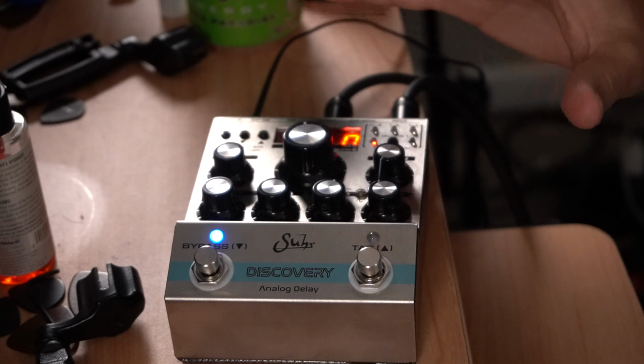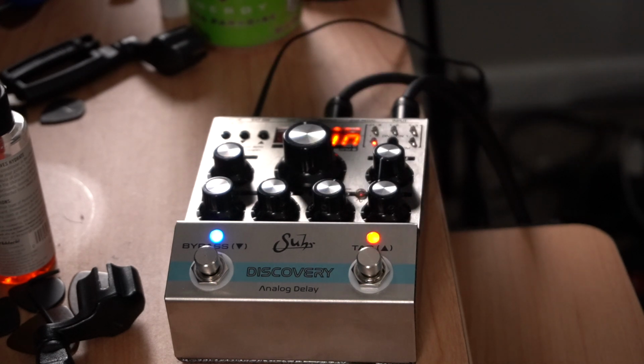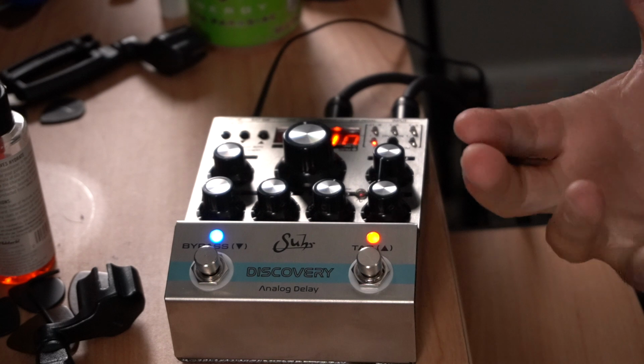So you can see there's a lot of power and there's a lot of really cool things in the Discovery to discover.